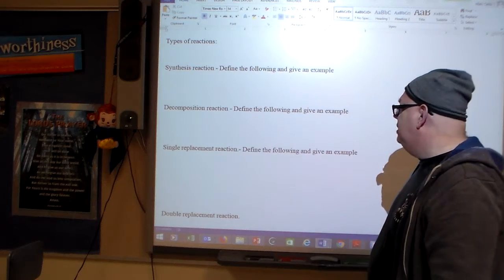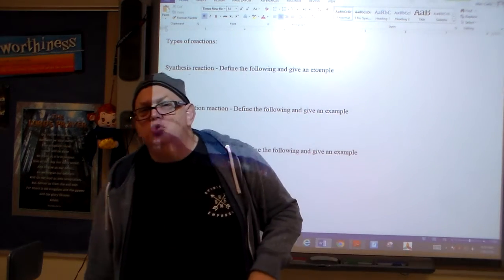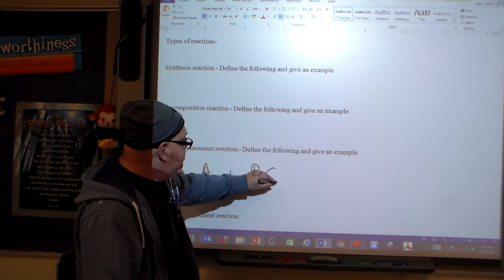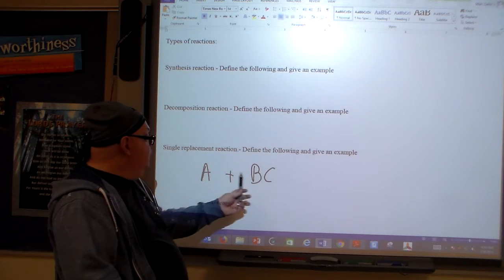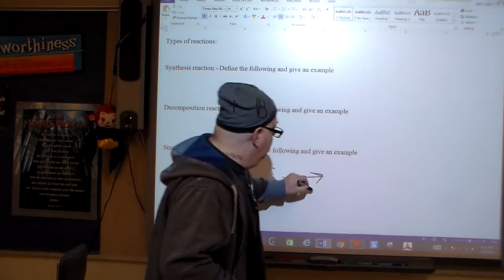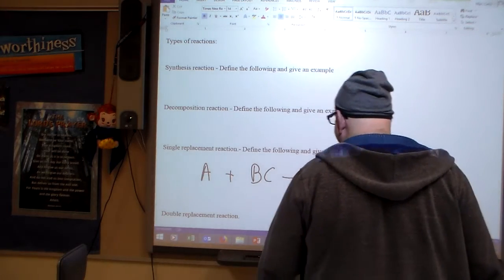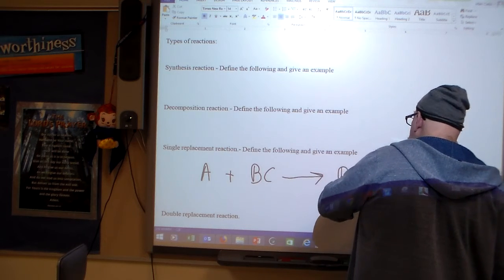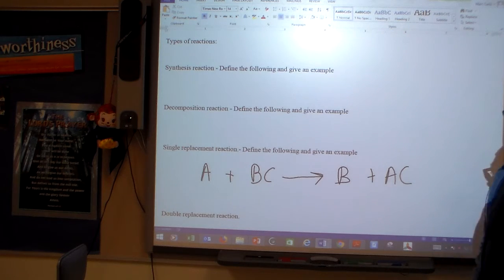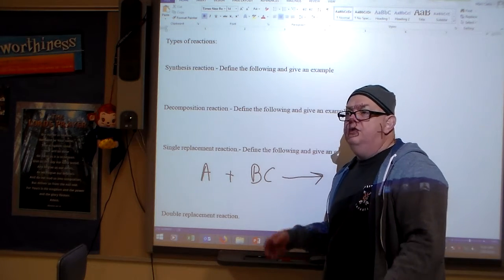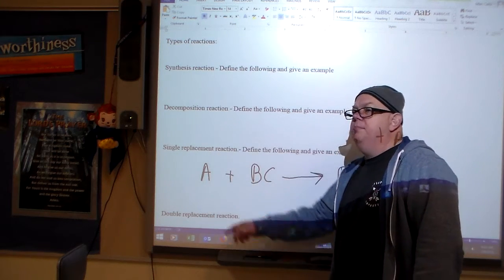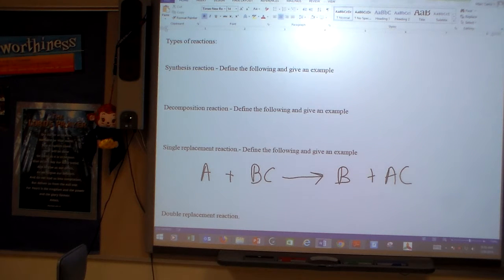Single replacement, double replacement reactions. This is where we got switcheroos, okay? So single replacement, A plus BC. So we got one piece by itself, and here we have an item. They go to Lancer-La-Palooza. And they spend the evening, and what happens at the end of the evening? You got B is alone, but A has hooked up with C. This is a single replacement reaction. So in this, how do you tell if it's single versus double? In single, you only have one element by itself in the product. I mean, in the reactants.